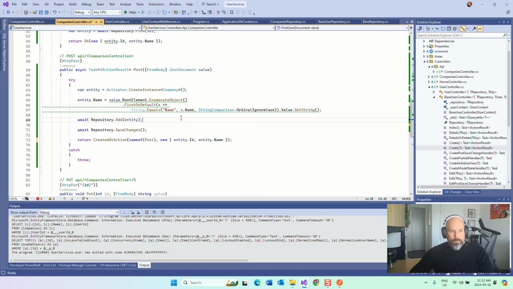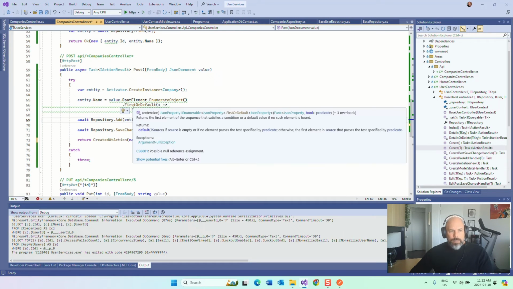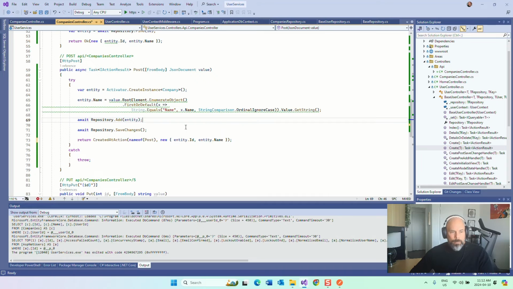Now, going back to this JSON document query, what I would recommend is that you build something of an extension for the JSON property, so that you can just say, give me this property, and it doesn't have all the extra stuff that you're looking at there. The other thing that I've often done is converted it to a dynamic.